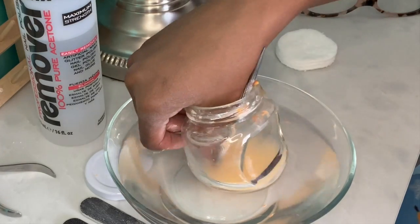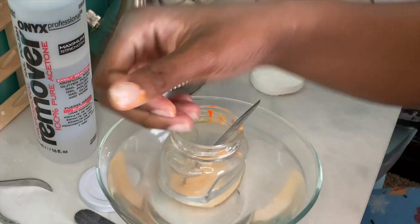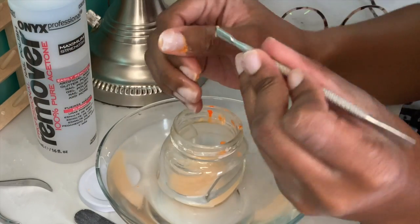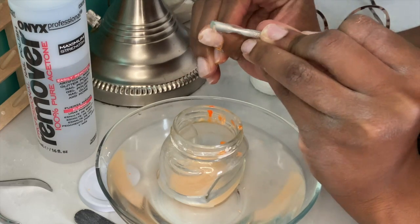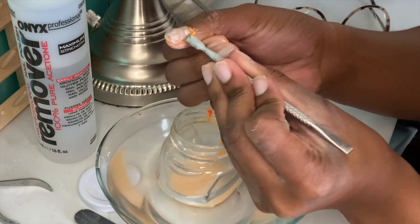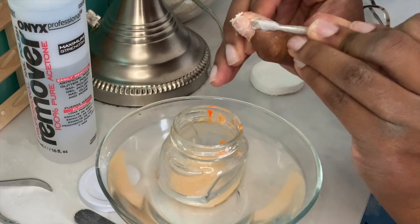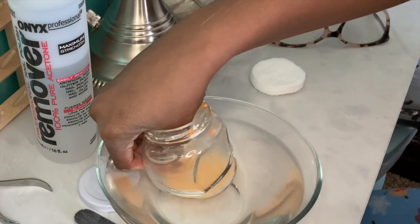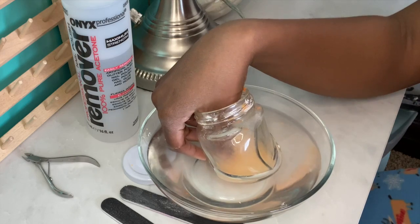After soaking for a while, I'm just going to take out my nail, and as you can see, there's like a little white area at the tip, and that just lets you know that it's loosened up a little bit. So then you can go in with that cuticle pusher and kind of like lift at those areas. But if you feel like it's forcing, just leave it alone and then go ahead and stick your thumb or whatever finger back into the acetone to soak some more.